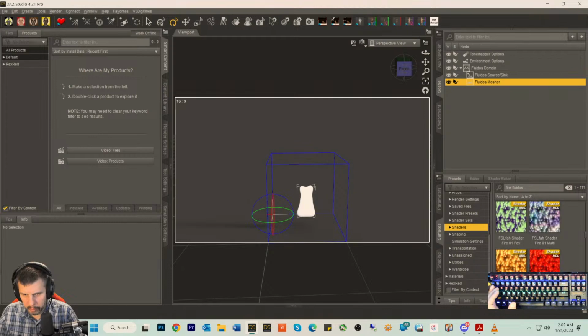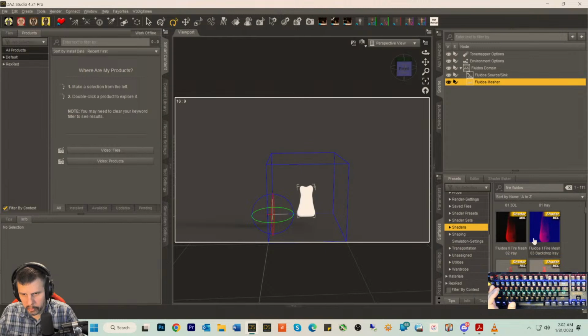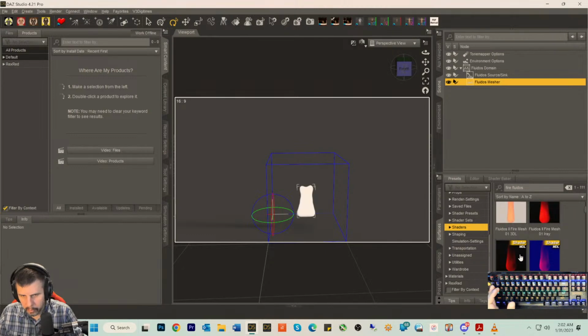Smoke fire mesh. Okay. That's smoke particles. Smoke. Okay, this is surfaces. Fire mesh.